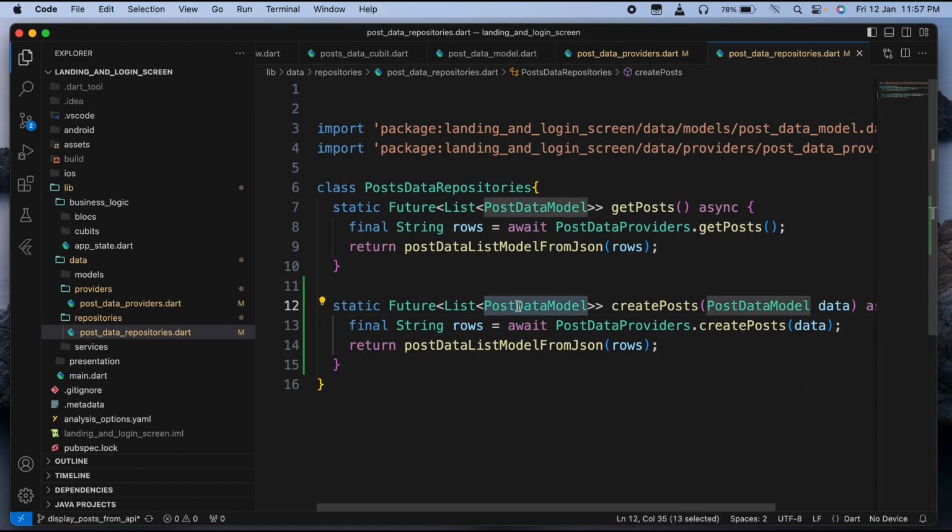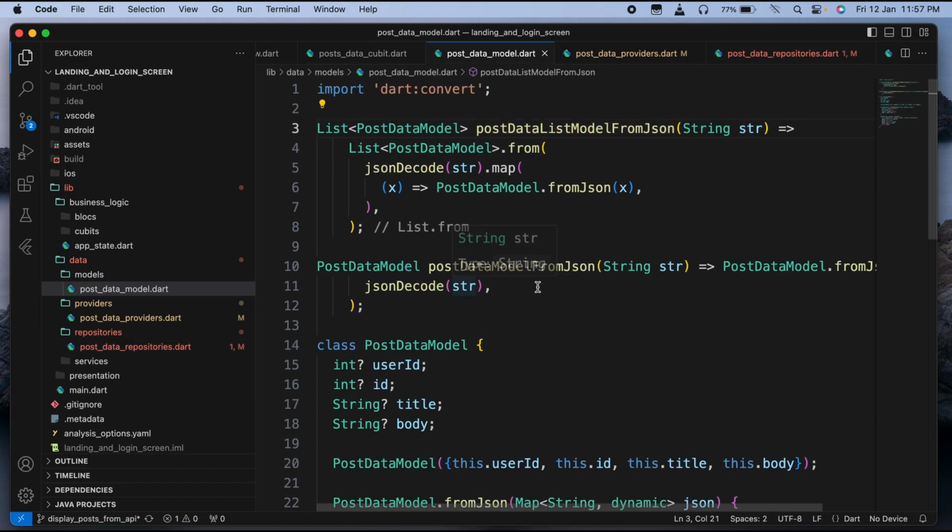So here it's not gonna return a list of posts after creation, but it's just gonna return an object of type post data model. So here let's take the function that we're gonna need for that. It's gonna be this one, because we're not gonna return a list of posts but only an object.